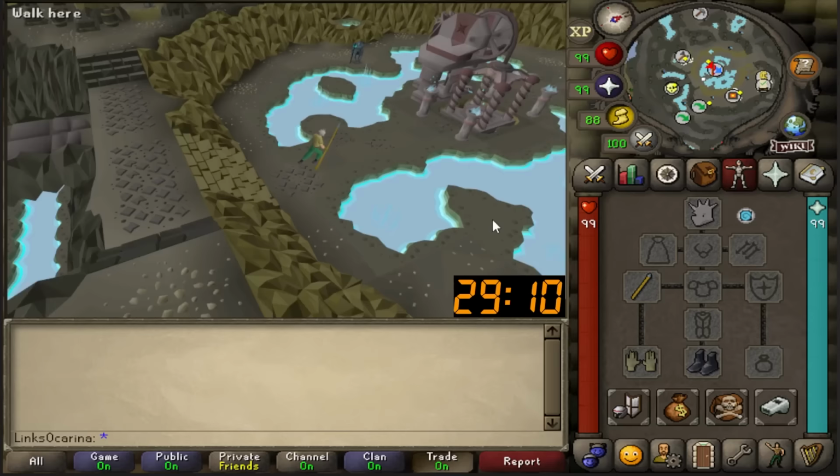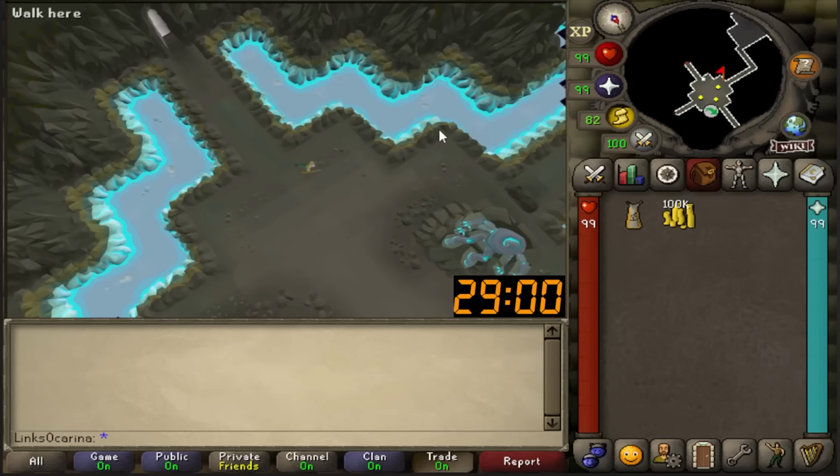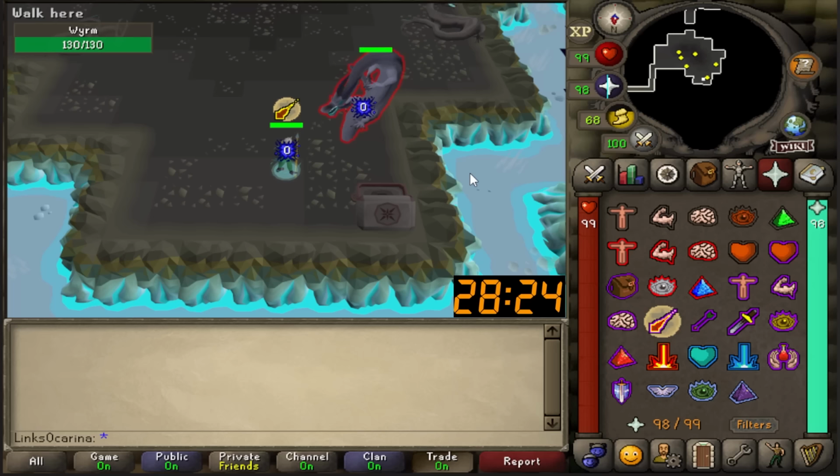We're going down and I'm going to be killing worms because they drop a dragon dagger. They drop like red dehyde chaps. They drop some rune. They drop some addy. I'm probably going to die a little bit here, but, you know, it's all right. We can just tele straight back. It's all good. I'm going to pray mage and, yeah, just hope this is going to work.